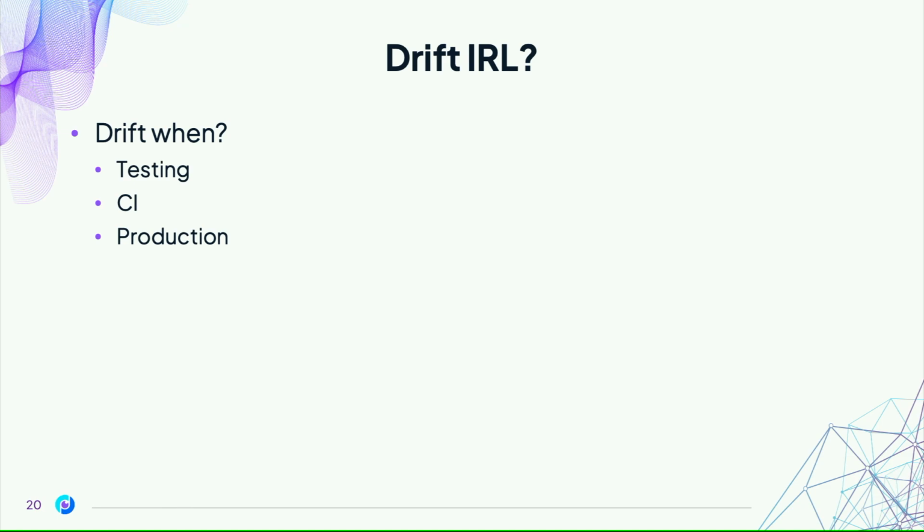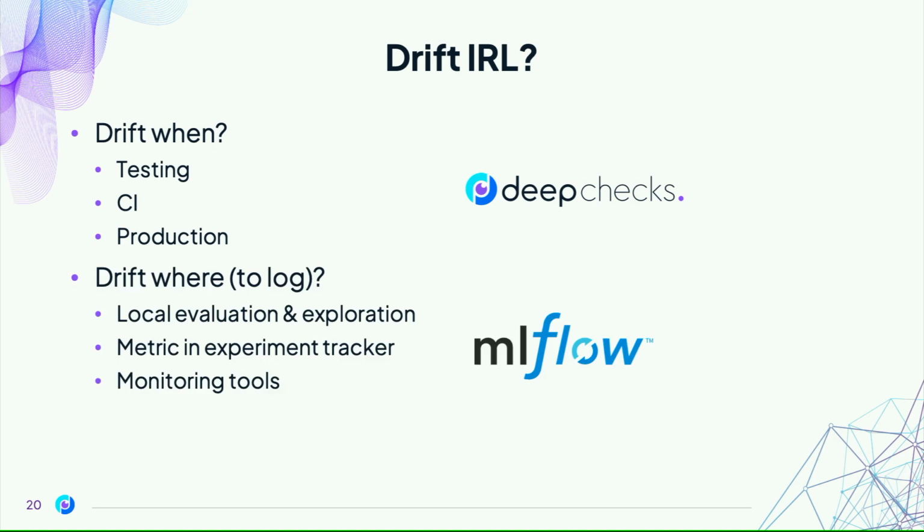If that's something you care about, you'll probably also want to automate that using kind of a CI/CD mechanism or testing automation mechanism. Finally, in production, which is the most important place to monitor for drift, you'll want to monitor for the drift in your new samples. That's very important, because in many use cases, you won't have access to labels right away for new production samples. So monitoring for drift, for changes in the distribution of your new data compared to, let's say, your earlier data, is the first indication you're going to get that something may be wrong with your model, even before labels have arrived.